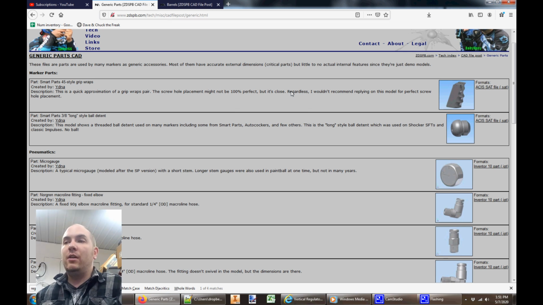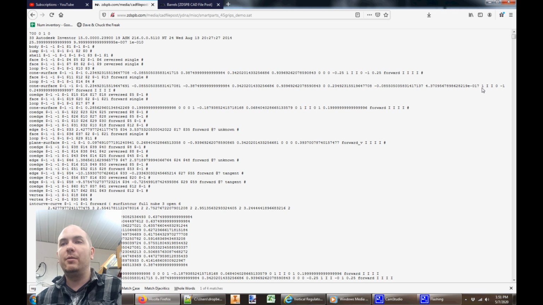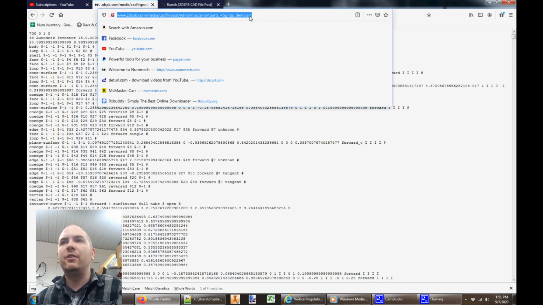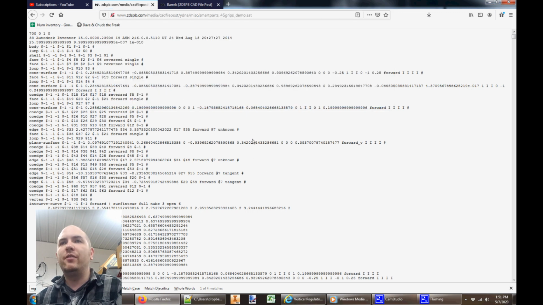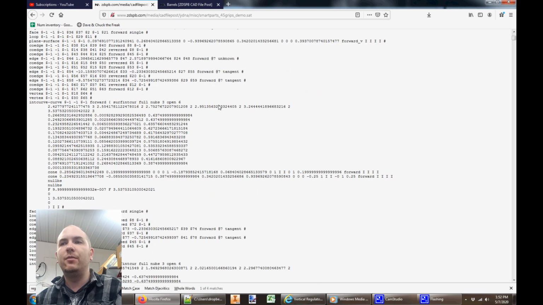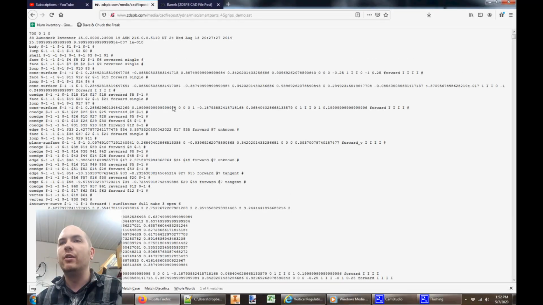So really what you have to do is take your mouse, and if you were to hypothetically left click on this hyperlink, you'll see this is the problem most people get, is that your web browser, which in this case I'm using Firefox right now, the web browser will interpret the SAT file, which you can see is a SAT file right here. It interprets this as text. And you don't want that because this has no use to you. It's just a bunch of random coordinates.